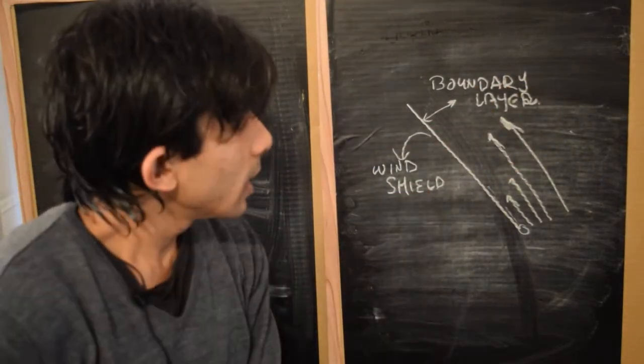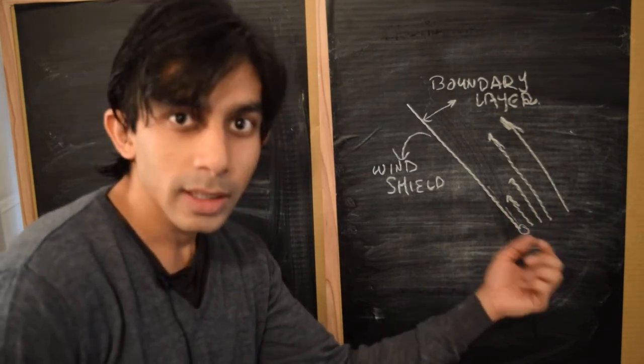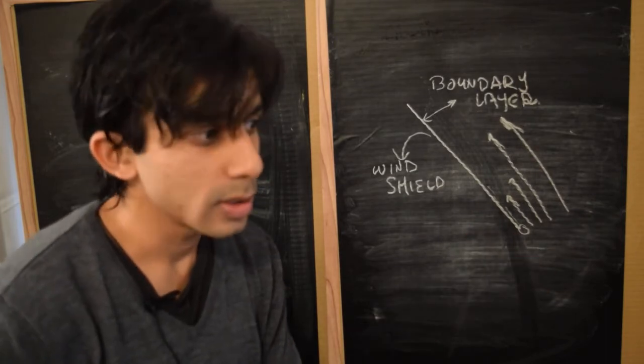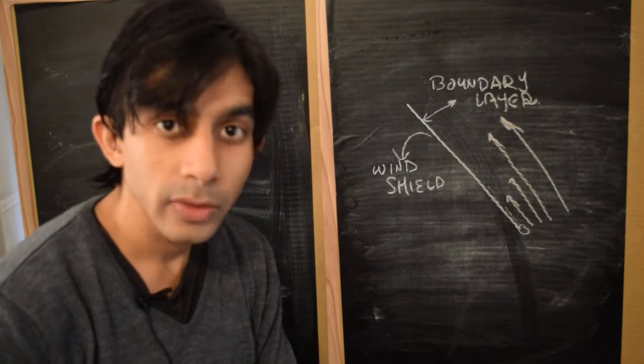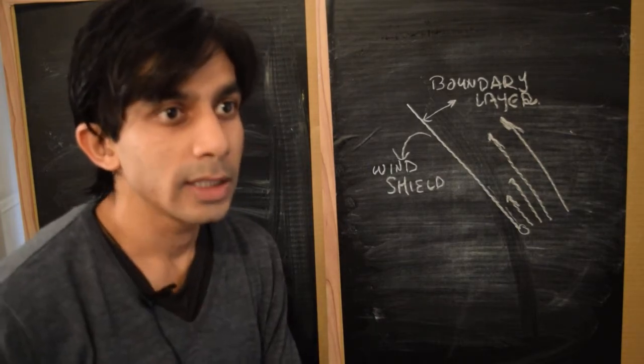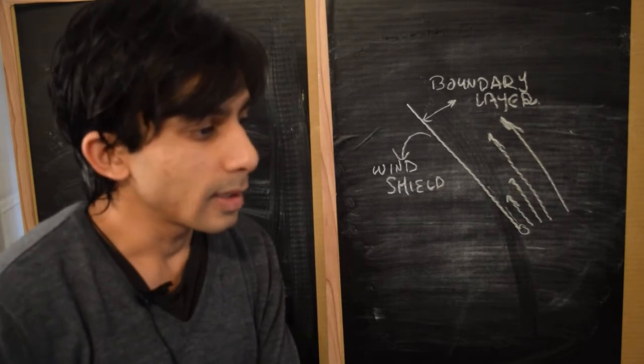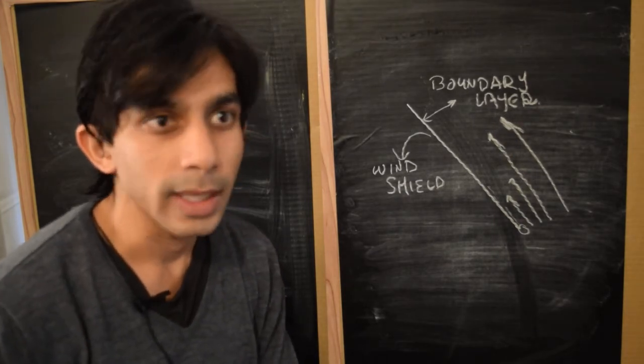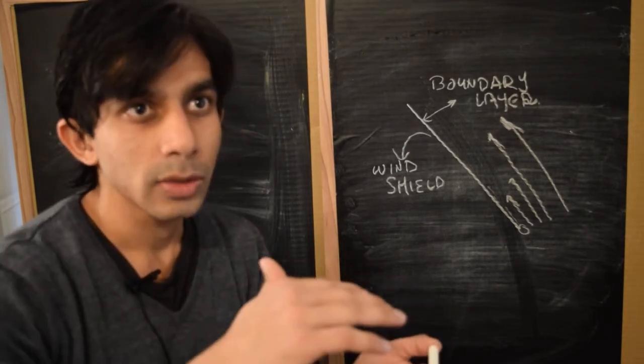Now, the mathematics to extract information about this boundary layer and how it manifests in real life situations - in fact, in many applications it's actually the formation of this boundary layer which explains why, let's say, when we are walking or biking on a windy day we feel so much drag.